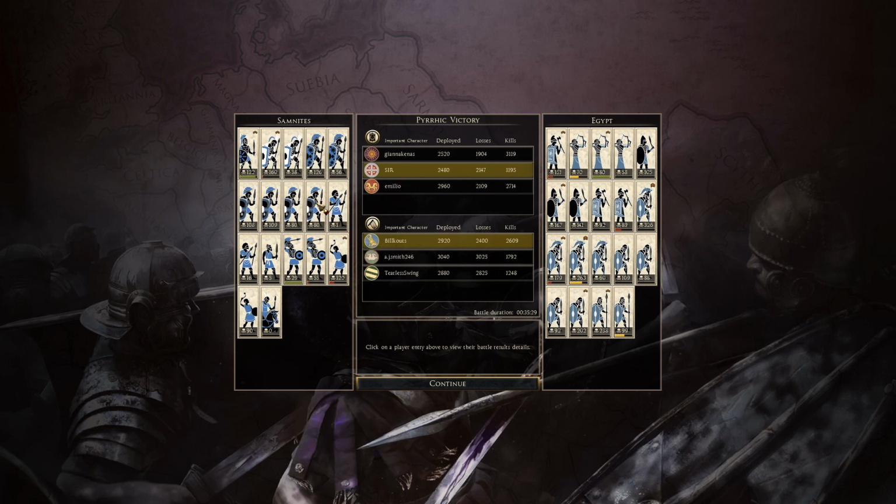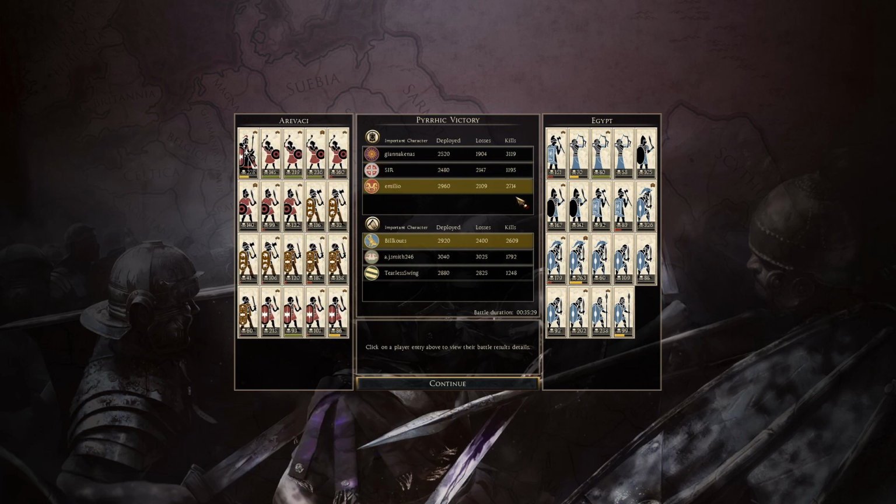Laconian warriors are okay, but then the hellmen and everything else is just why. More slingers as always. Emilio doing also very well with 2,700 kills. His slingers doing absolutely stellar work, and all of his units just generally doing well. His general doing very good.